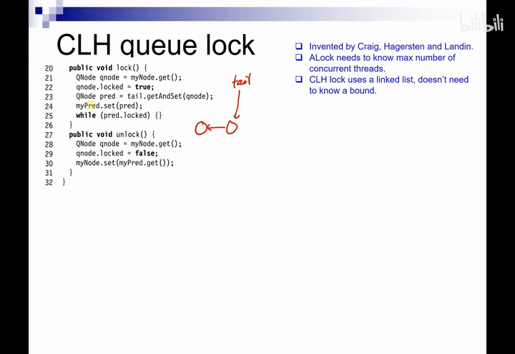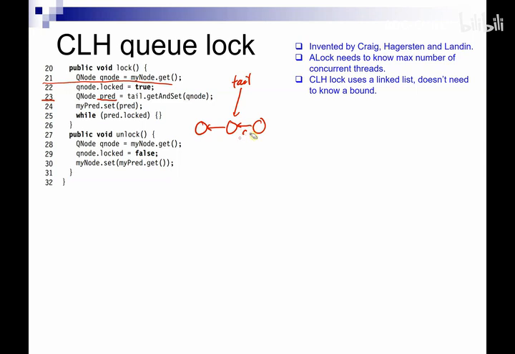So when you do your lock algorithm, the first thing is you're going to allocate a new node. Suppose I want to get the lock. I'm going to make a new node, and then I'll set the tail to be myself. In line 23 over here, I'll set the tail to be myself. So I do this get and set. Before I do line 23, tail was pointing over here. When I do line 23, my pred is going to be set to the current value of tail. So my pred will actually be set to the current tail.